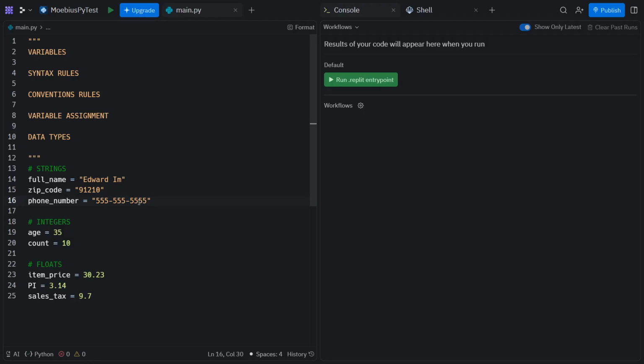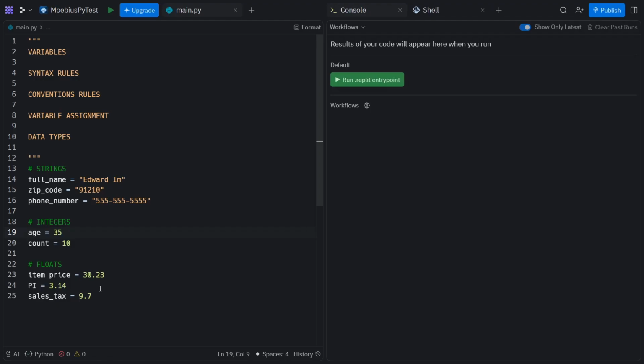So, part of being a programmer and understanding the data is being able to represent the data in the proper way. Sometimes numeric values will be represented as strings. Other times, numeric values will be represented as integers and floats because they are data where we would want to perform some sort of mathematical operations on them.